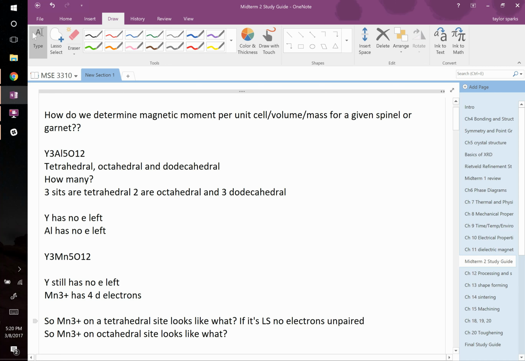Barrett, unless otherwise stated by you, should we assume that it's going to be low spin? I will state what to assume, yeah. And never assume something crazy like this. If it's tetrahedral and you've got 2 electrons, it'll never be that. There's no reason. You guys giggle, but this happens on every test. People write this, right? That'll never happen, right?